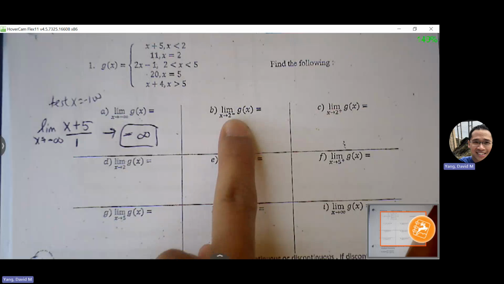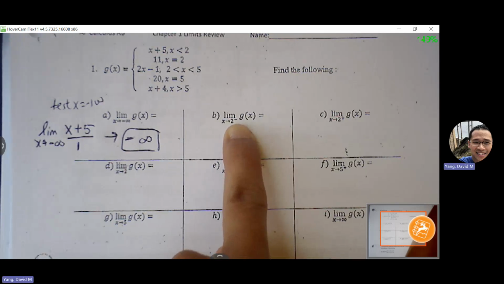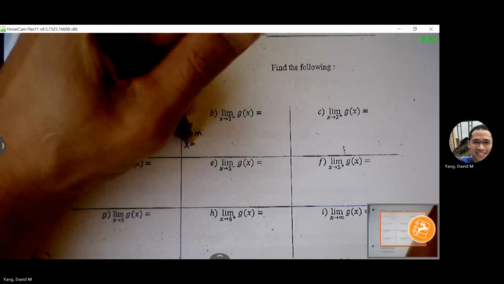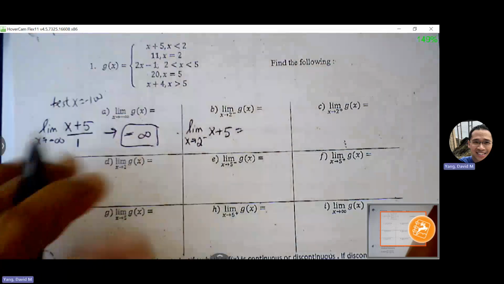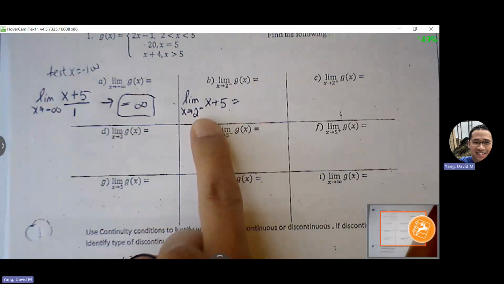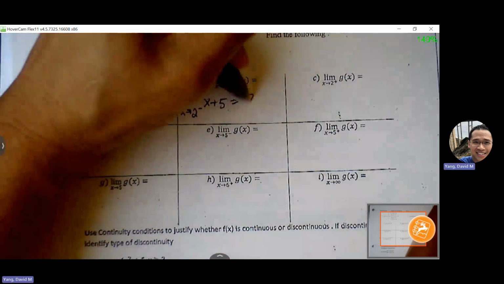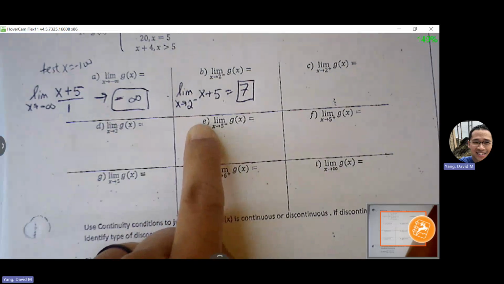Okay, limit as x approaches 2 from the left of 2. That means which graph is slightly to the left of 2, leading up to 2? First one. Okay. What's the first thing we do when we see limit approaching a real number? Direct substitution. Right. So what's our limit? 7. That's a real number. We stop, right? There's nothing more to do. We don't do decimals. There's no vertical asymptote here.